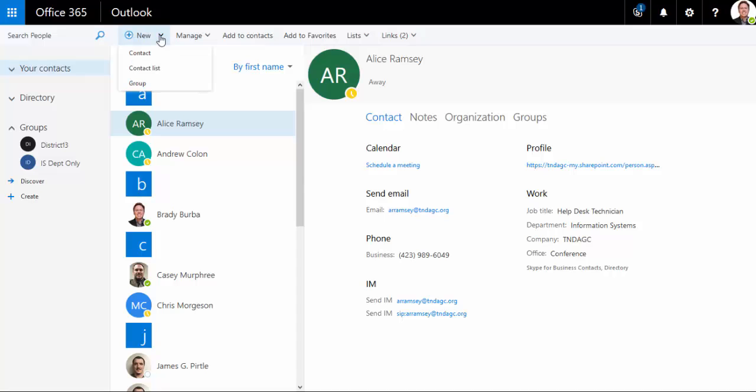Now within the contacts field, I can create, of course, a new contact, a list, or a group. Manage this, since this now has the ability to connect to social networks, as well as import contacts.